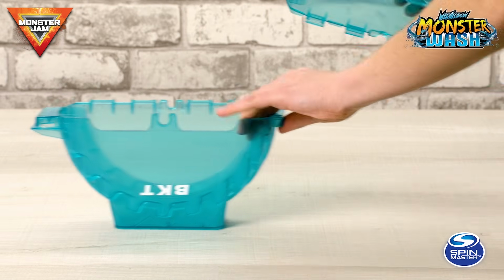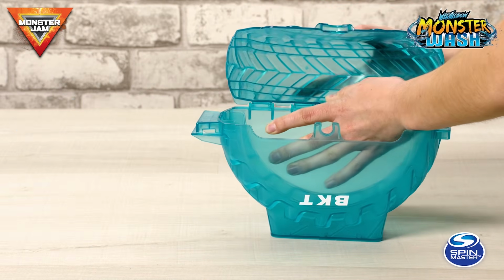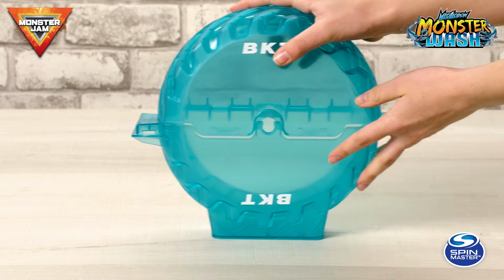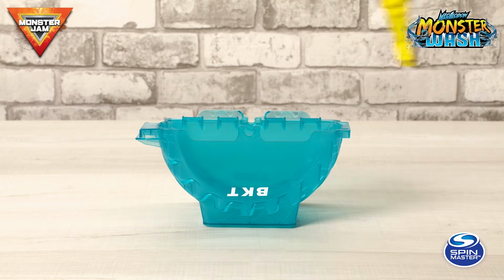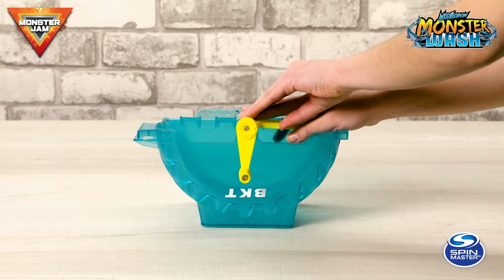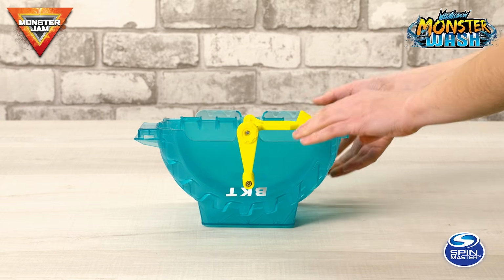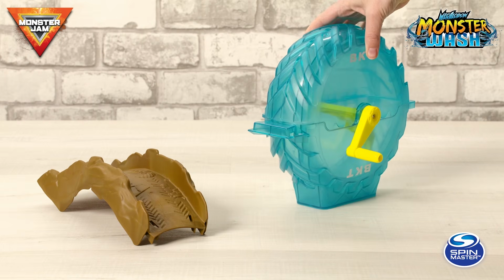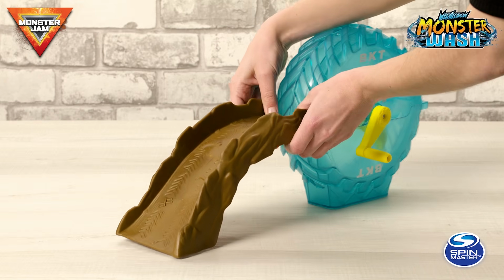First, assemble the Power Wash. Line up the top and bottom pieces and connect the hinges. Next, open up the top and add the crank to the center. Then add the ramp to the front of the Power Wash. Line up the pegs and press into place.